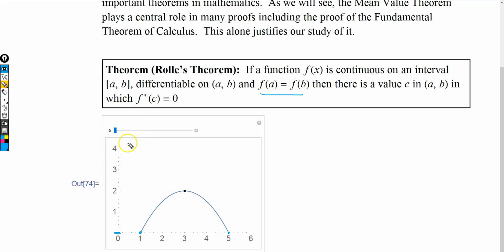Now, if we take a look at tangent lines along this graph, here we have a tangent line moving along the graph. Notice that at some point we're going to have a maximum value for this function the way it's drawn. At that maximum value, notice that our tangent line is horizontal. So right here at this point, which in this case looks like 3, that's going to be our c value. Notice that at that point f prime of c is equal to 0 because our tangent line is horizontal and the slope of a horizontal line is 0. So this illustrates why Rolle's theorem is true. Now the proof of Rolle's theorem we're not going to look at right now. We're just going to look at some examples. We'll do that in a separate video.